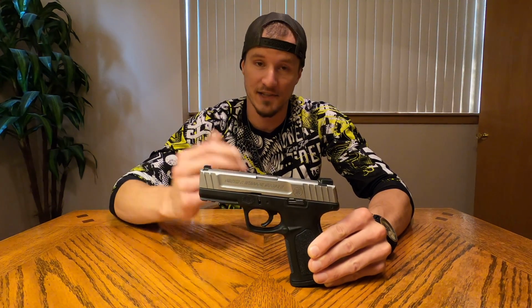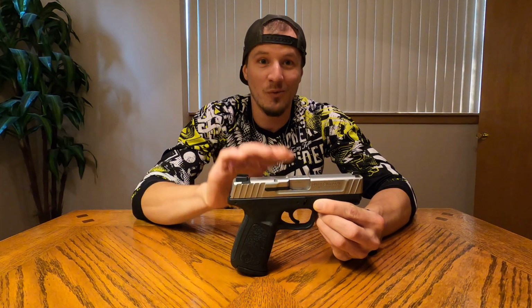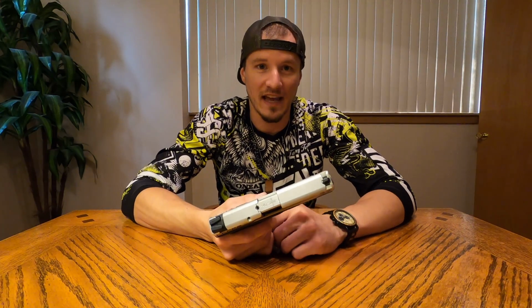This is also just a great second gun to have, a good backup. Some guys will use this as a truck gun, is what they call it, because if their gun out of their car was ever stolen, you're not going to be too upset about it because it wasn't some $700 Glock. It was just that $299, the $350, whatever it may be. It's not going to be such a blow to your wallet if you ever lose it, if something ever happens to it. And like I said, it always functions perfectly.